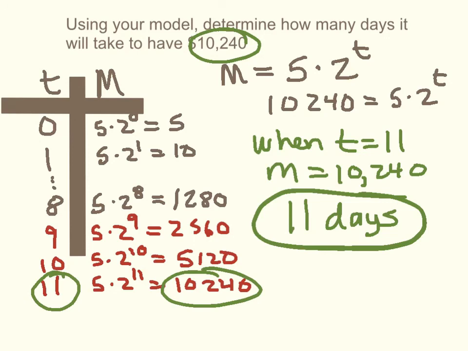Now, just to summarize once again, on that last slide, you were asked a specific question after a certain amount of time, after 8 days. You were told what t was, so that was easy. You just plugged in for t. In this example, it's a little bit more complicated. We're not told what t is. We need to solve for t. What we're told is what m is, how much money we have at the end. Now, the only way in the future that we can really get that variable down to solve for it is by using logarithms. The other way is by just plugging various values in for t and waiting to see what we get when the right side is equal to 10,240. And we found that that was 11.